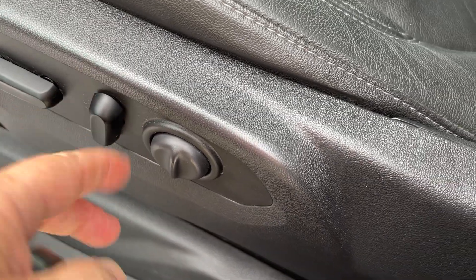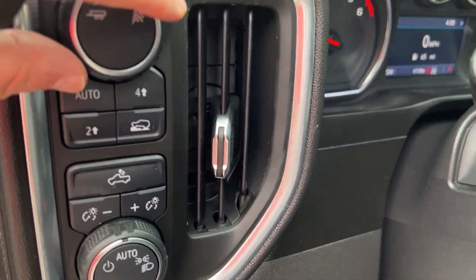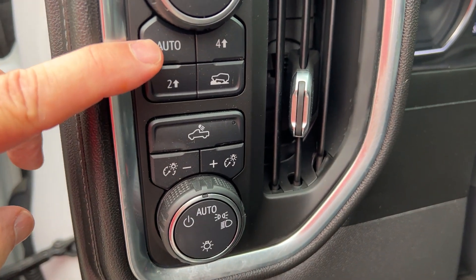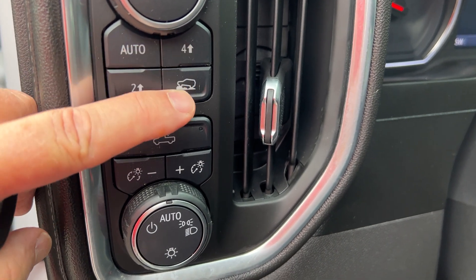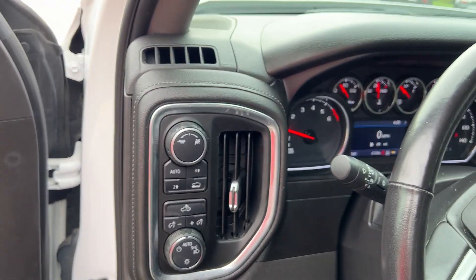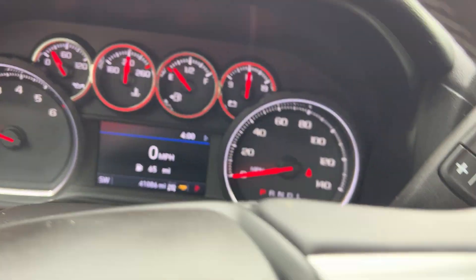There's a power seat on the driver side that will go up or down. That would be your back and your lumbar. Door locks are here, it has power windows and mirrors. Tow/haul mode is up here — you just turn that knob. This has your Auto Track four-wheel drive system, so that'd be rear-wheel drive, auto would kick in back and forth, four high would be right there. This doesn't have a four low but it has a creeper mode which is quite similar. Emergency brake is there. This truck has 41,086 miles on it.